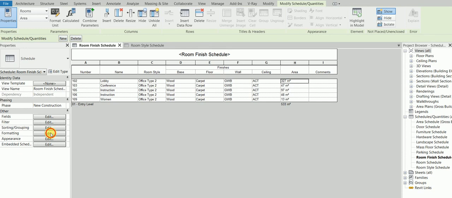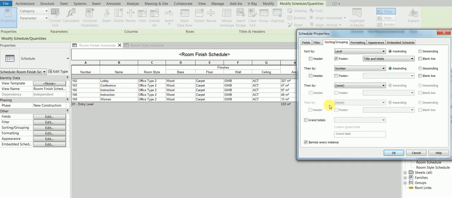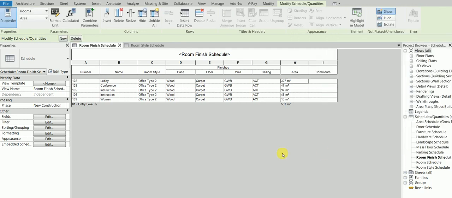Because here it is a footer, isn't it? That is why. Okay, is this clear? We have one footer. If this was not there, this is sorting by level, that's why. Or we could have added this grand total. I hope this is clear.